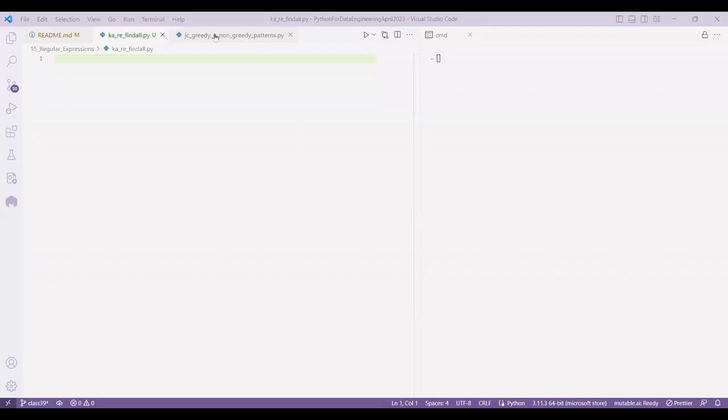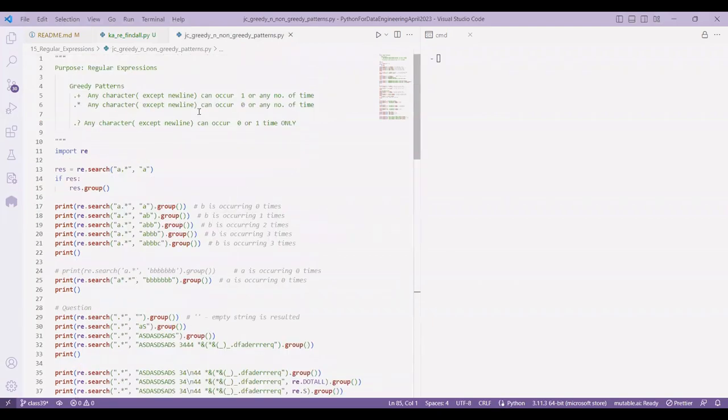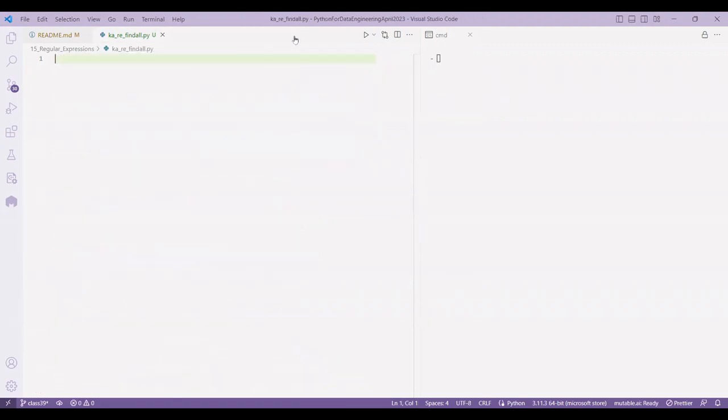Earlier, we have seen about the patterns, regular expression patterns. We know re.search and re.match. Search is for searching at the starting only. Match is for searching anywhere. But greedy or non-greedy pattern, that is secondary. In terms of primary functionality, re.search and re.match are two things we know.